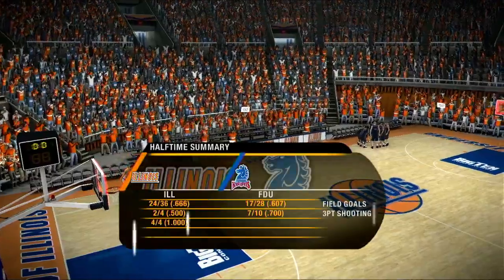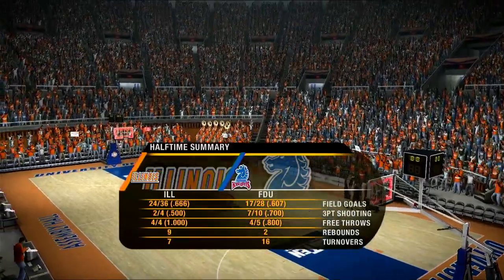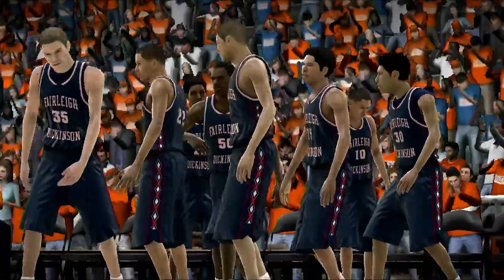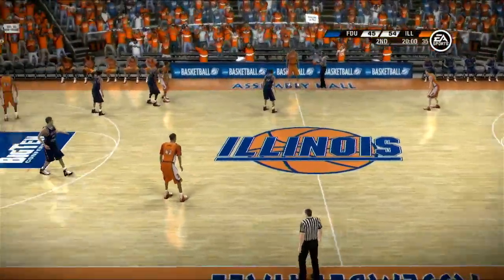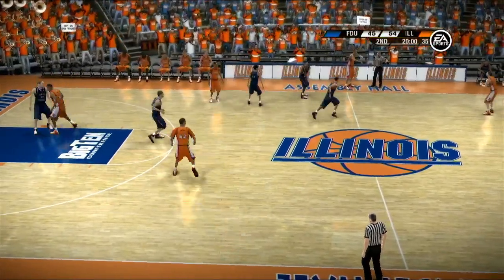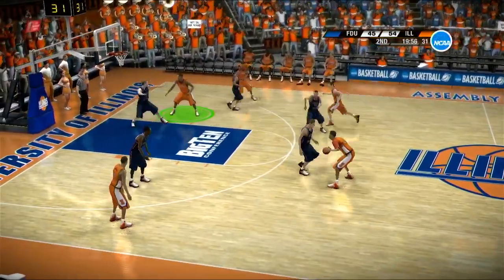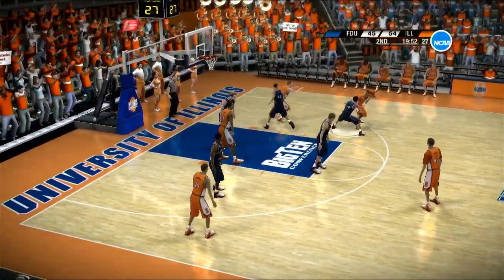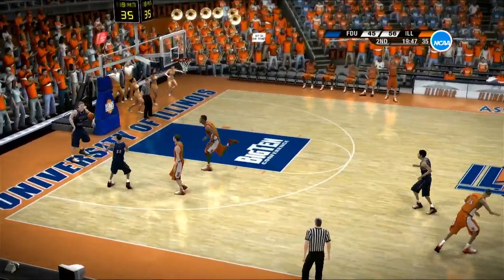Illinois really did a great job of collecting the boards in the first half. Collecting the boards cancels out second-chance opportunities — you win ball games, baby. Dick, we kind of expected that battle between David and Goliath, and that's what we saw in the first half. What do you expect in the second half? You're simply saying, warm up the bus, baby — let's get ready for the next game. No, really — you've got to get the kids to understand possession. What I would do, Brad, is play the game in segments: four-minute segments. Let's try to win each four minutes.